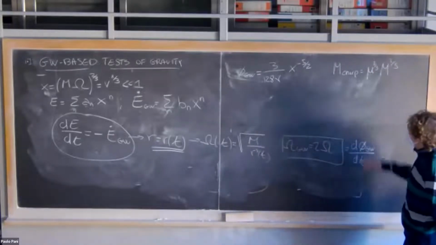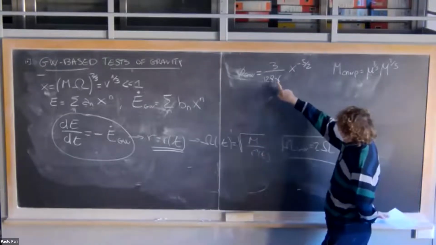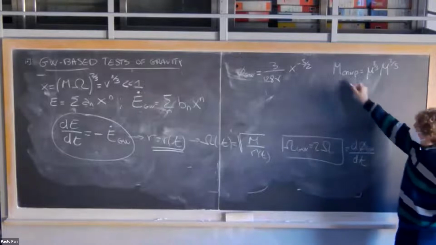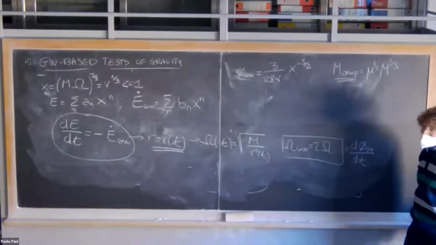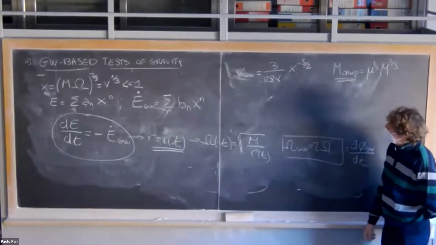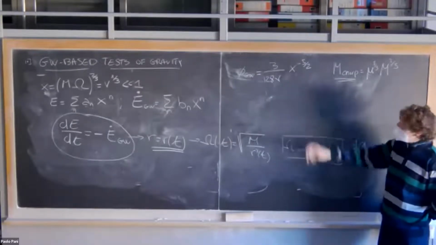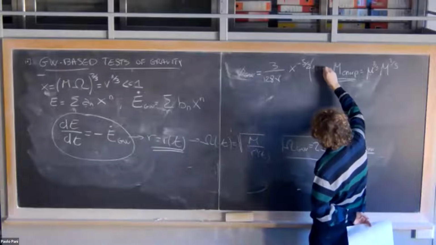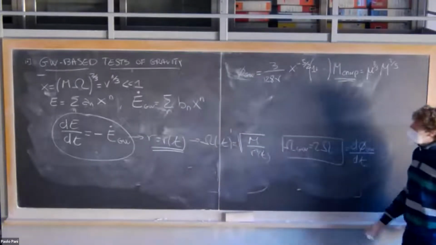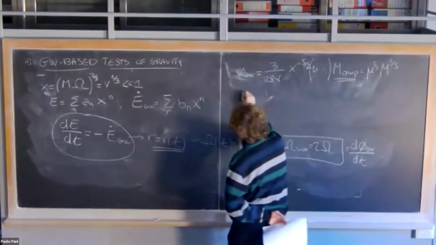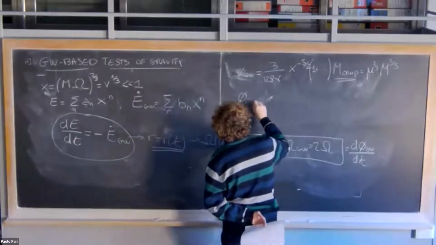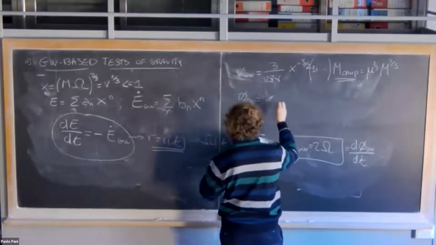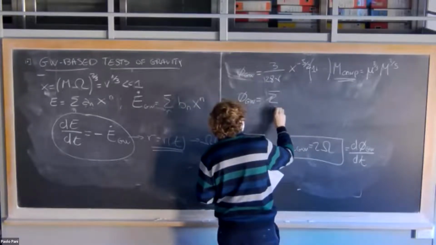This can be seen by restoring the various terms, the mass ratio and the total mass. So this chirp mass is the crucial parameter that describes the gravitational wave phase. This is just the leading order. In fact, if one computes the post-Newtonian corrections, there would be corrections to this formula. And in general, one can write the gravitational wave phase, and this is what is relevant for me now, in this form.